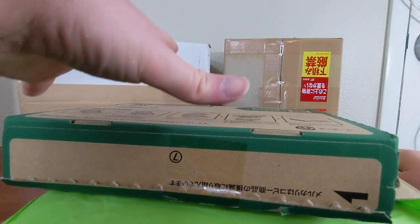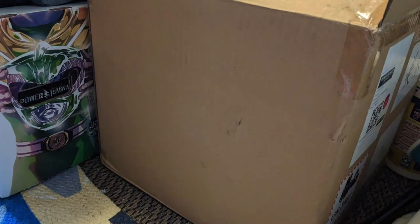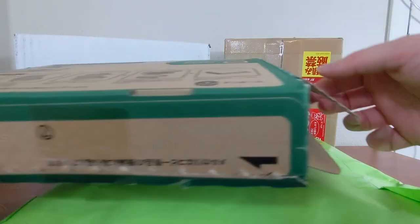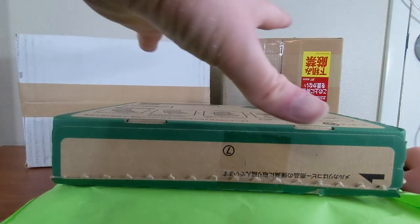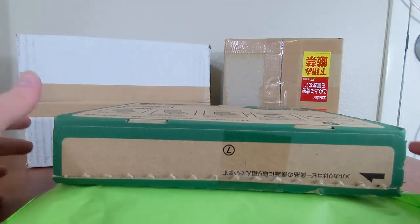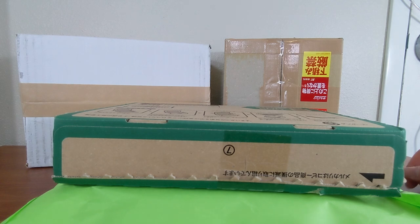I've already opened the big Buyee boxes — they put a bunch of different boxes in there and I did a packaging consolidation into one big box, which you're probably seeing on screen right now. This thing's already opened and there were two things I already took out that weren't ranger key related. There's one more non-ranger-key item in here, but there's been some pretty exciting stuff in that box — like this SH Figuarts ToQ Kaiser, which we'll look at later.